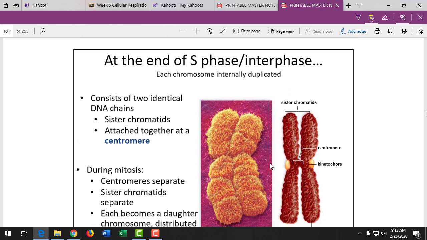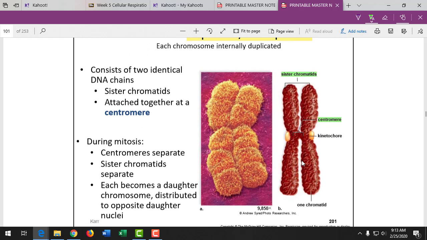But just so you understand what a chromosome looks like, this is a replicated chromosome, at the end of the S phase. We went from the single coiled DNA strand to this X-like structure. We call these identical replicated chromosomes sister chromatids, and they're held together in the center by a centromere. Kinetochore proteins are special proteins that allow the spindle from the centrioles to attach and pull those sister chromatids apart.